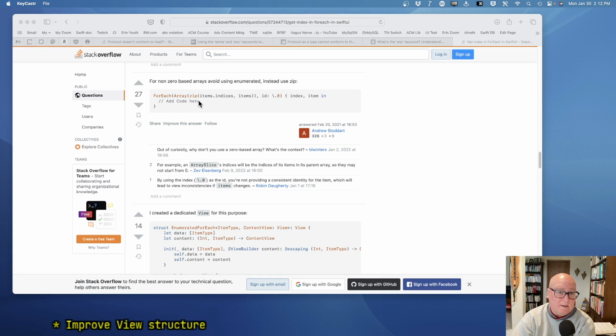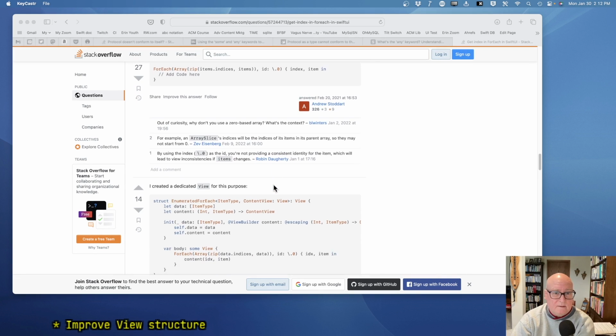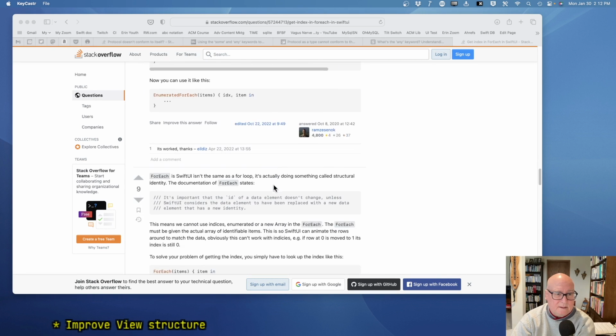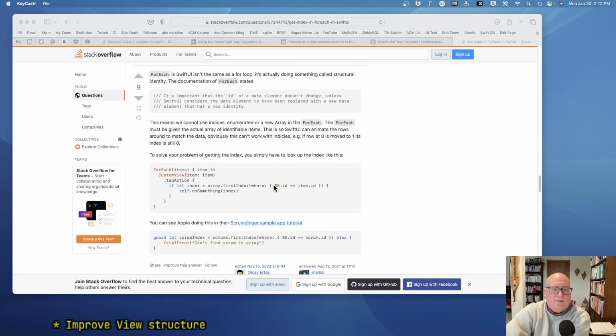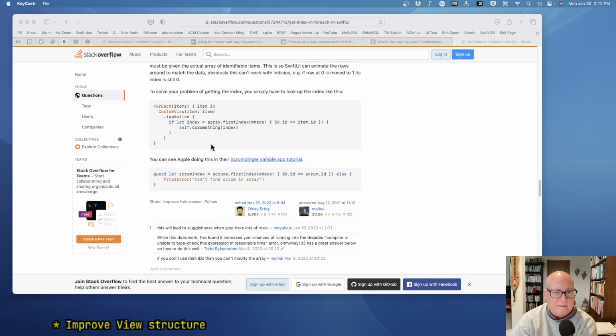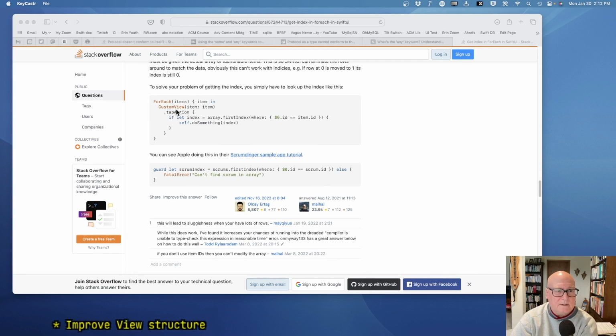Can use zip. A dedicated view. For each is not the same as for loop. Yes, that's true. It's important that the id does not change. For each items, item in.